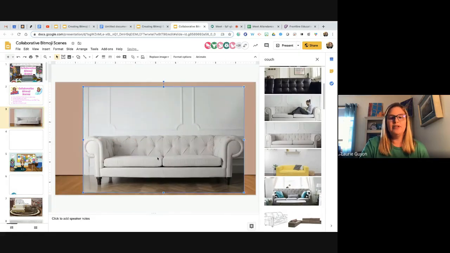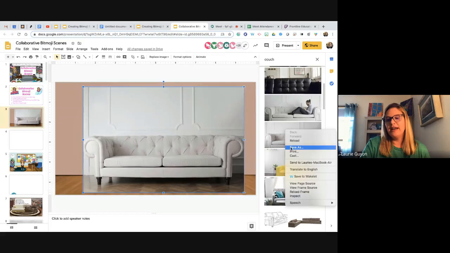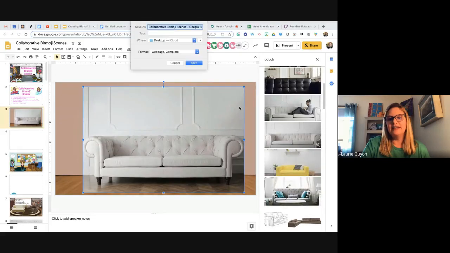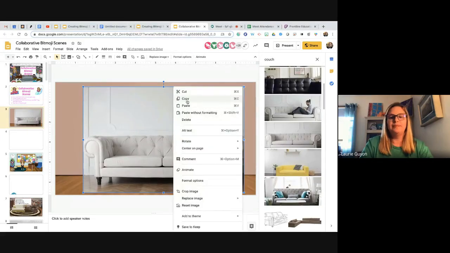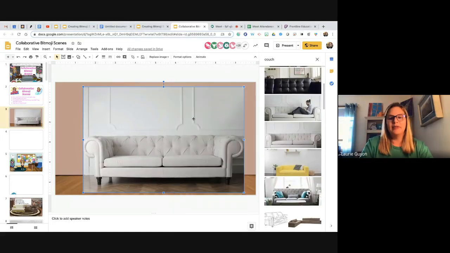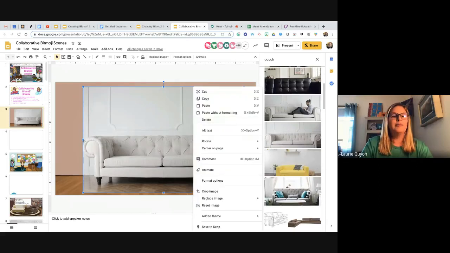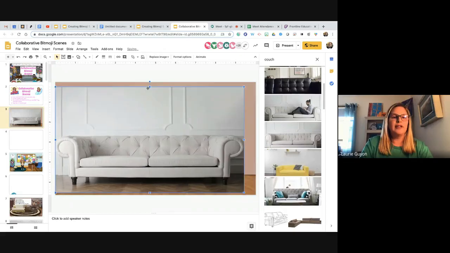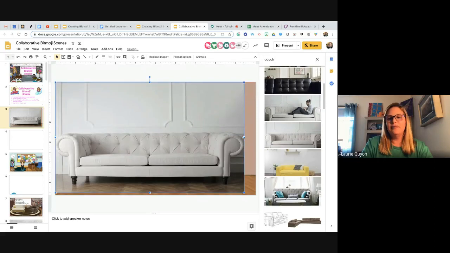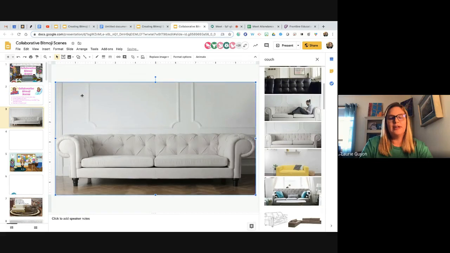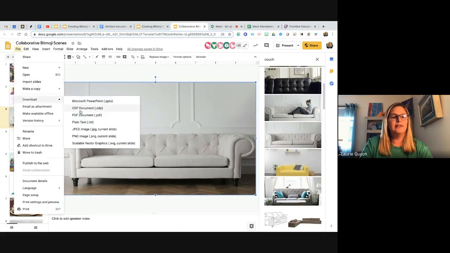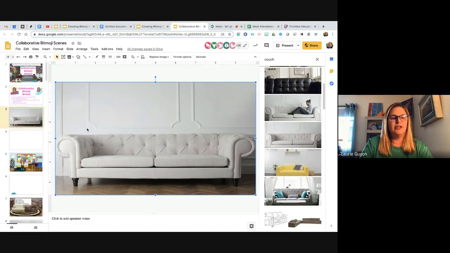Okay, so this one has this great background, but I don't want it. I want just this picture. So what I can do is I can download this picture and I can save it. So I right click on the image, I say save as, and I'm just going to, what am I going to do? What I'll often do is actually make it the actual image, like put it as the whole background. And there's other ways to do it. And I'm going to show you that too. But here's one of them. So I have this whole thing. I hit file, download, JPEG, and it's just going to do that independent slide.